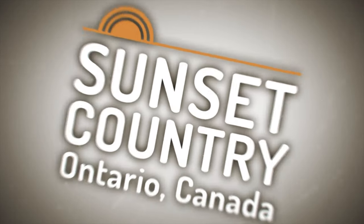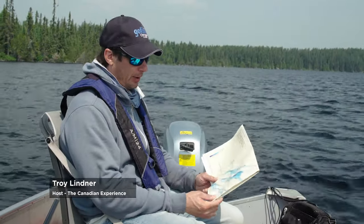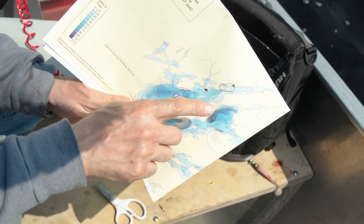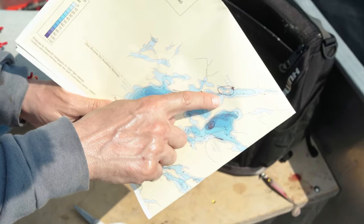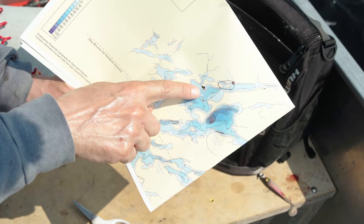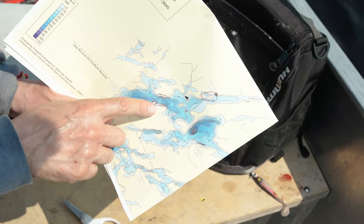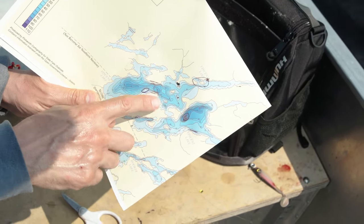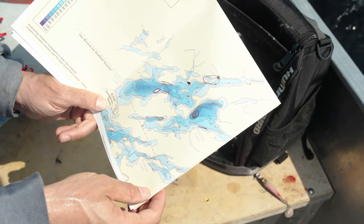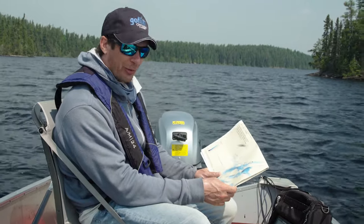So Ryan marked a map, and actually we caught a nice pike right at one of the spots he circled. We're gonna hit a couple of these other ones. We might go through this narrow area right here and then through to the east side of Vincent Lake and hit this deep hump. So definitely a half a dozen spots we're gonna fish right now. And one of them that he marked absolutely produced.